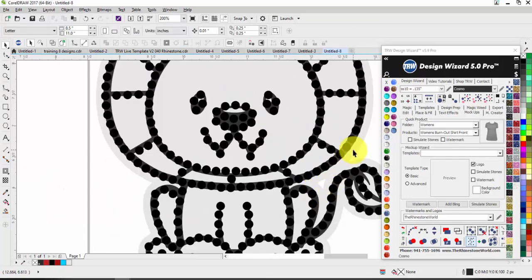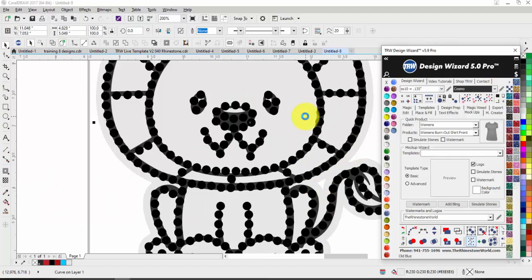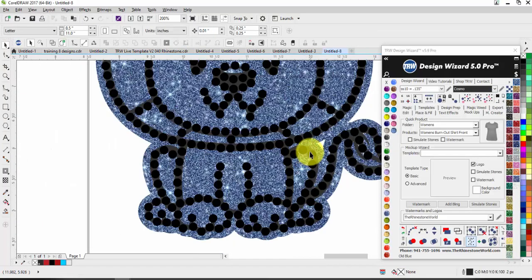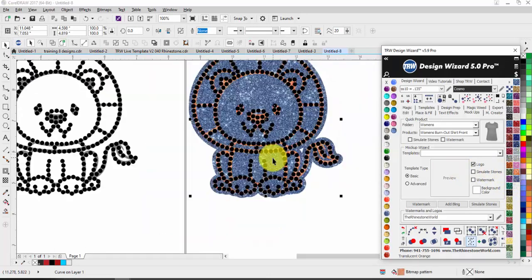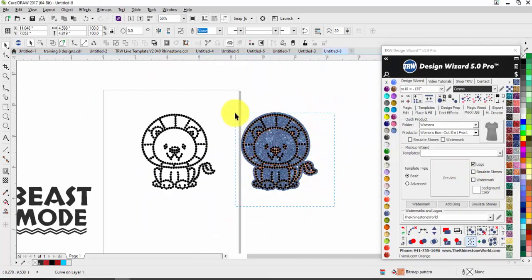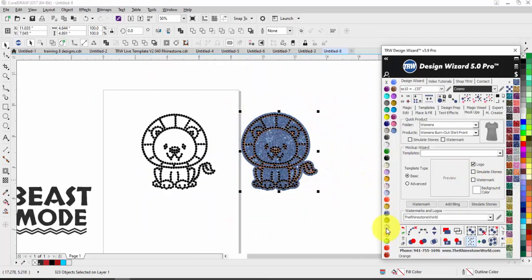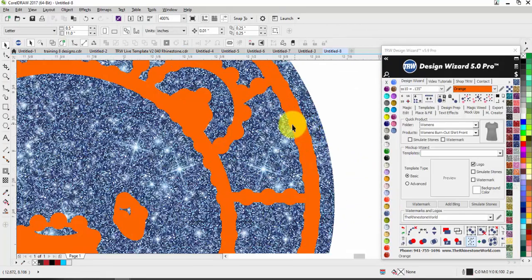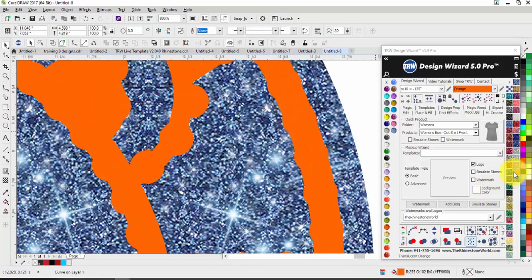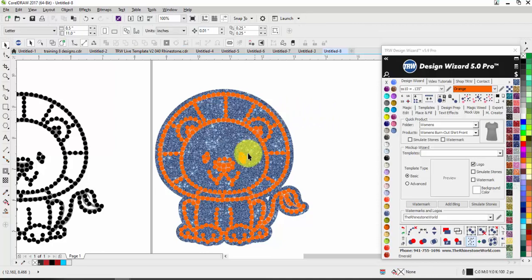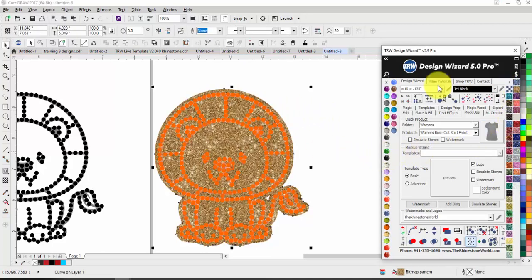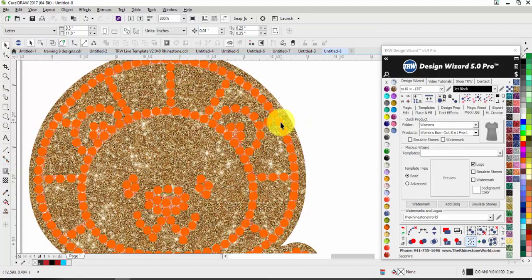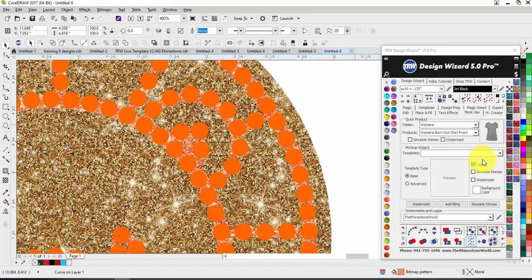So once you have it set up like this, you could make that any color in the background. And that could be glitter too. And then I could make my stones all orange. Change this back. So whatever combination makes it stand out the best, you can play around with it.